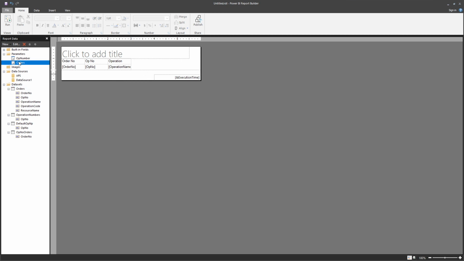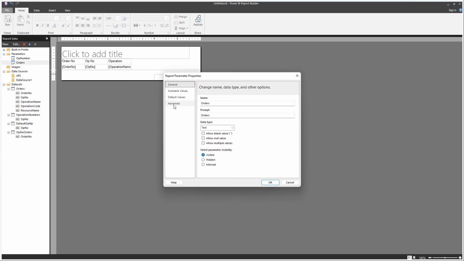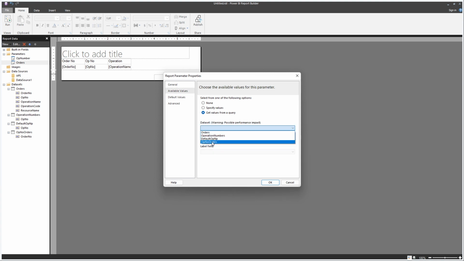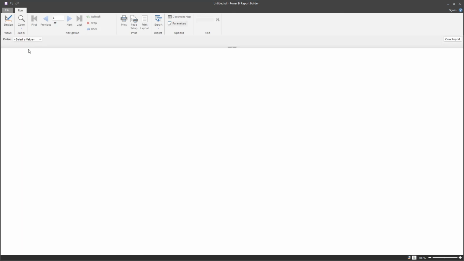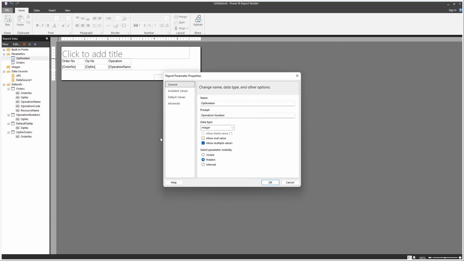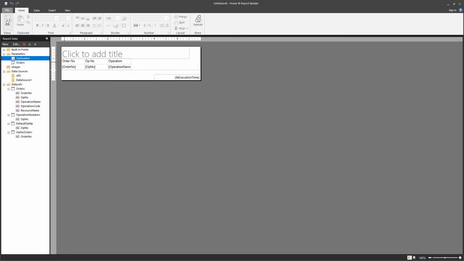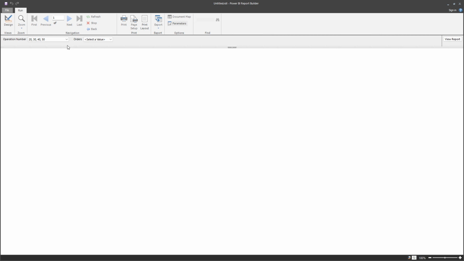So let's do in this order also select available values as being optional orders, order number. Okay, so running this, sorry, I'm gonna need to make this visible again. Okay, so you see that I have selected 20, 30, 40, and 50.